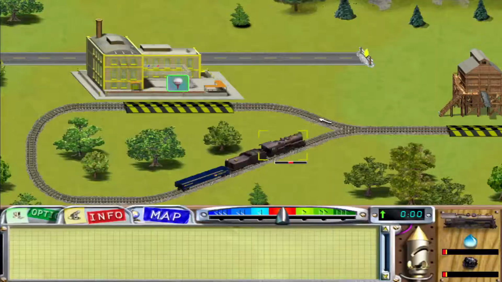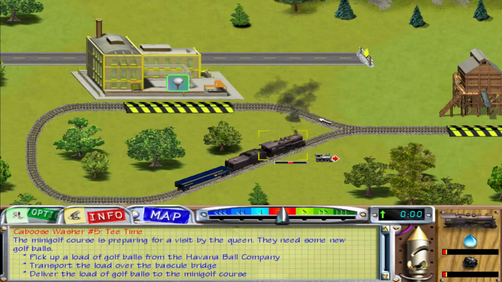Watch it. You're almost out of fuel. Be so kind as to toddle along a new load of balls to the mini golf course. Seems they're getting ready for a visit by the Queen. The Queen. Miniature golf. Really.